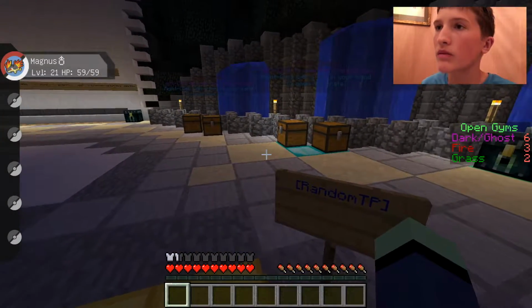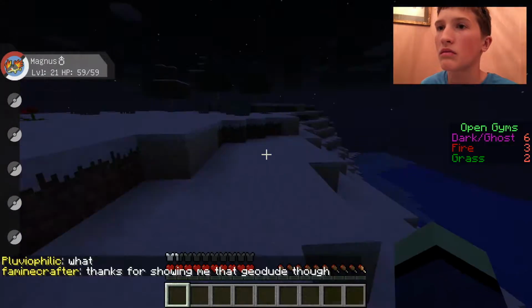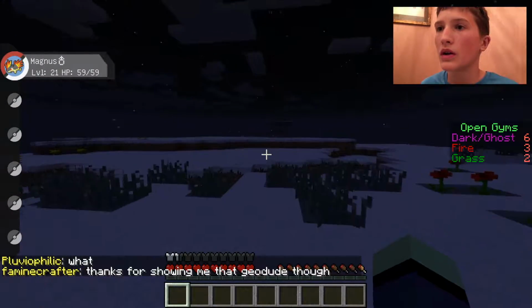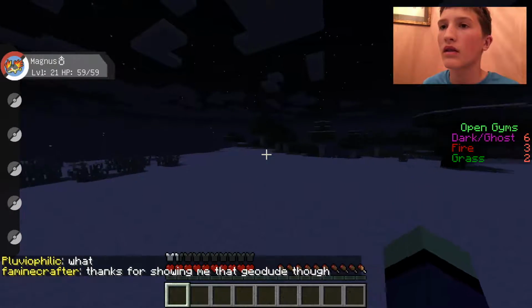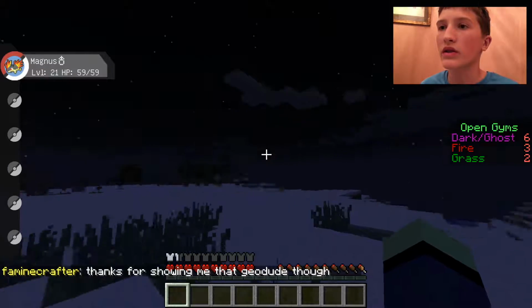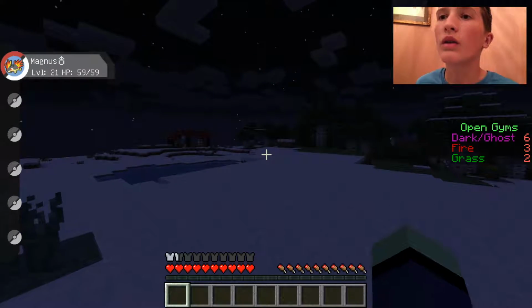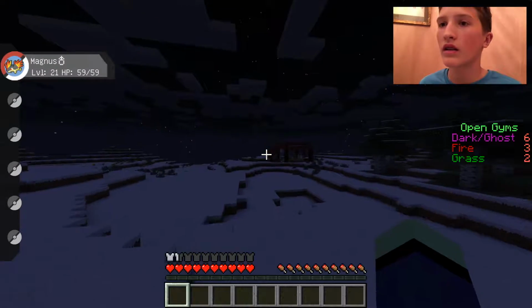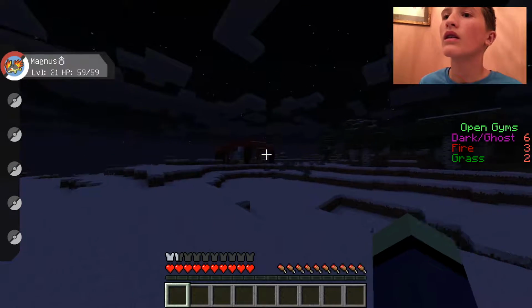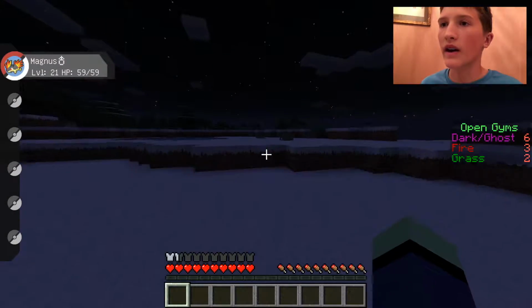What does this say? Random TP. Well, okay. So this looks like it just TP'd me somewhere in the world where I can probably... Oh! Yeah, so like people are setting up houses and stuff right over here.